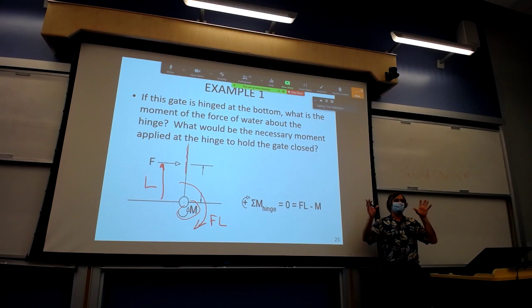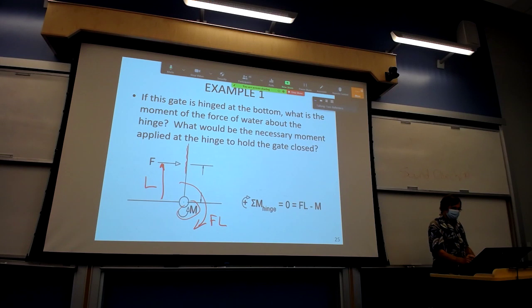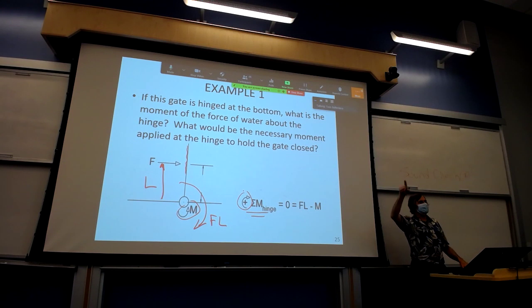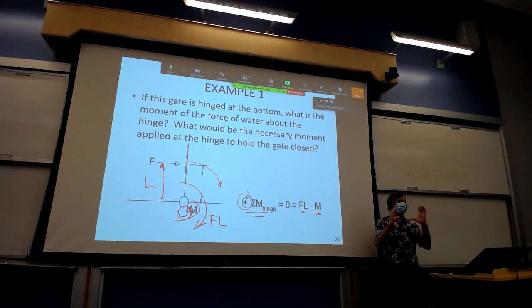Okay, and so instead of a force equilibrium, we're looking at a moment equilibrium in this case. So we would say, if we take the sum of the moments about the hinge, any moment acting in the clockwise direction, the universal positive, is a positive moment. So if you think of F, it would create a rotation if the gate were opening in a clockwise motion. So FL is a clockwise moment, and it would be counteracted by a counterclockwise moment M at the bottom in order for this system to be just at equilibrium, in order for the gate to stay closed. If you don't apply M, the gate opens.